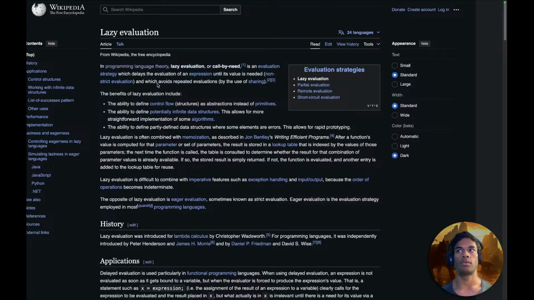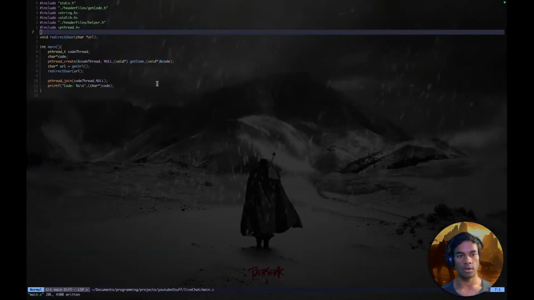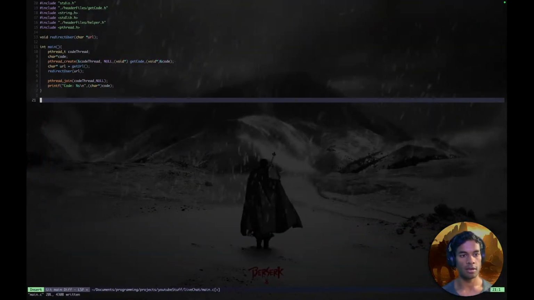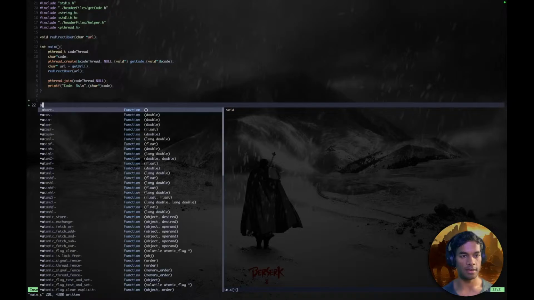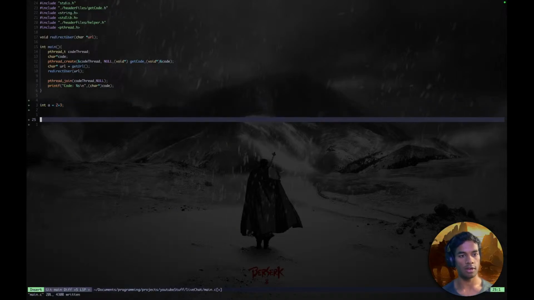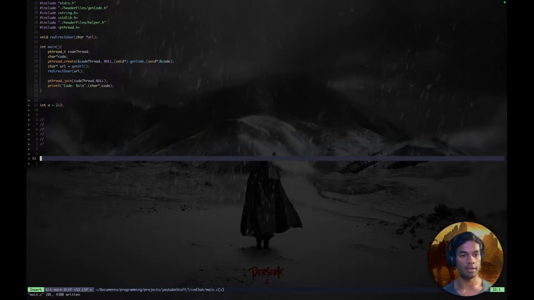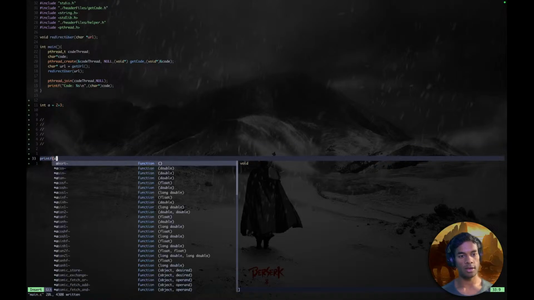Okay, so it does mean something like this. Like if I were to say, let int a equals 2 plus 3, and then I do a bunch of stuff, and then at the end at some point I do printf a.